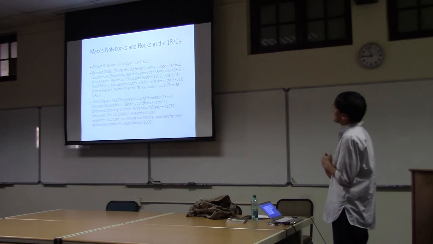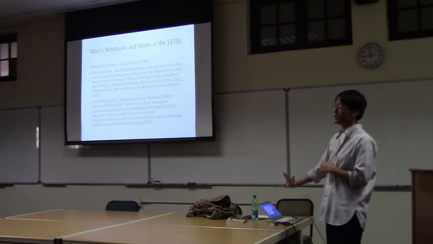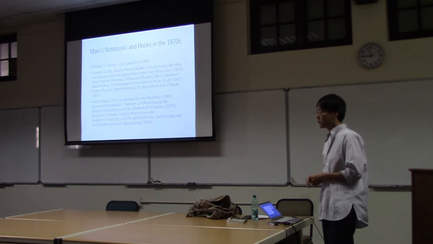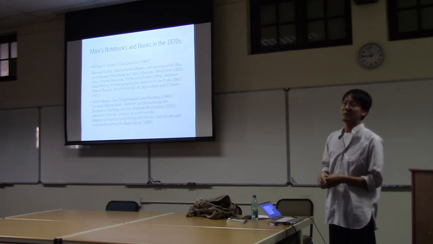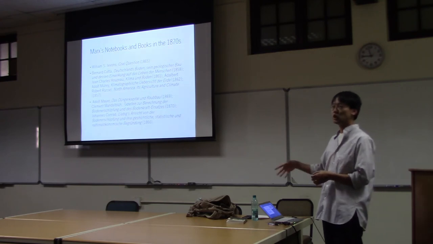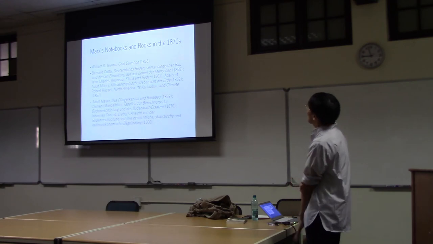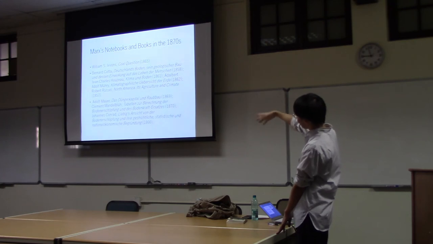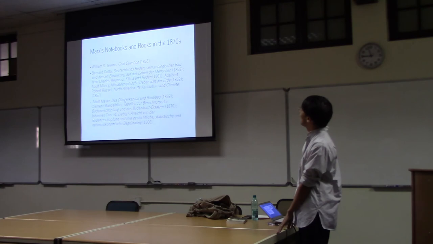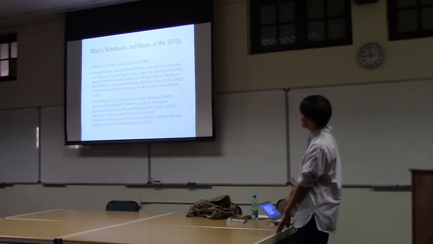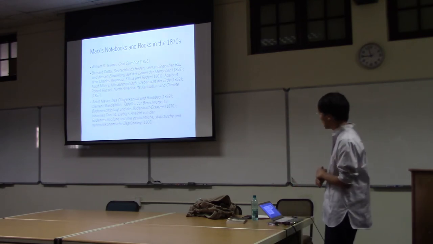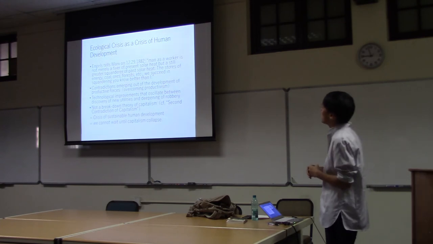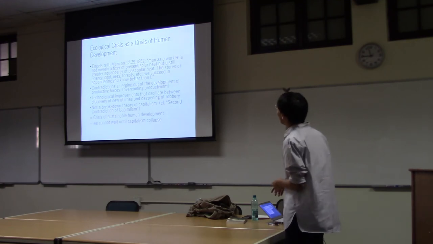There are many other notebooks at the time but I don't have time. In the 70s he continued to read similar books. In 1868 he also reads William Jevons' Coal Question - the famous book where Jevons talks a lot about Liebig and applies his theory to the issue of coal exhaustion.